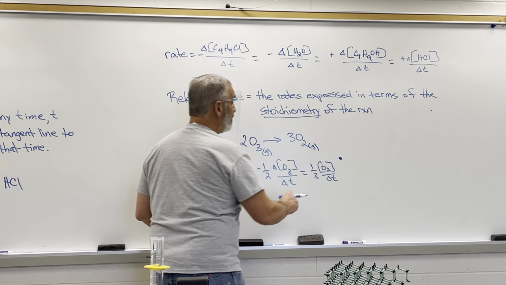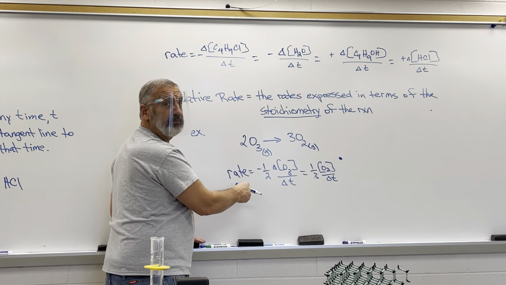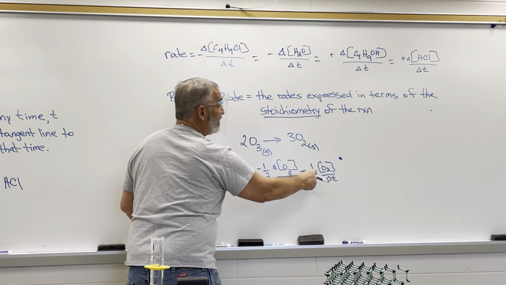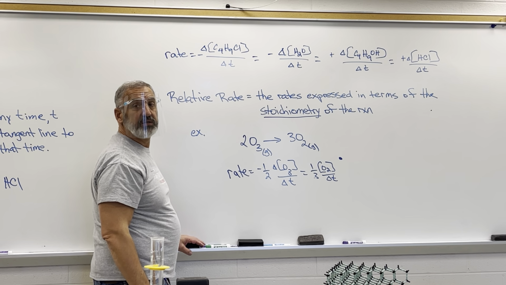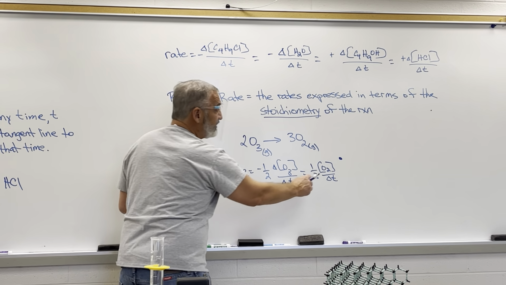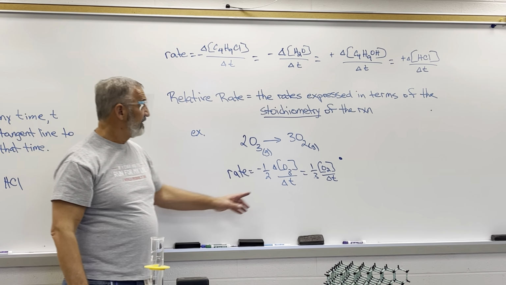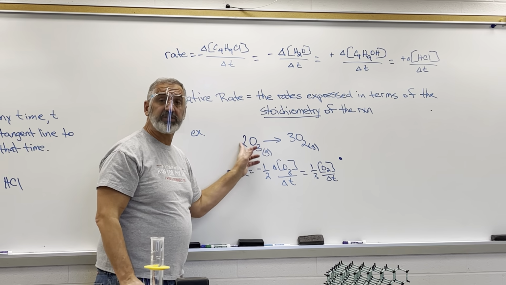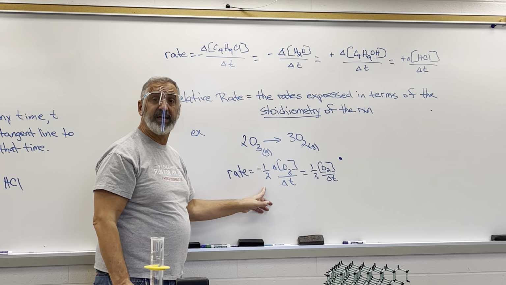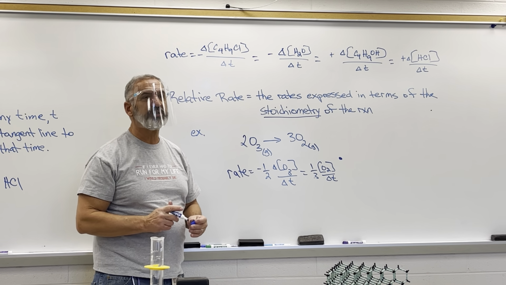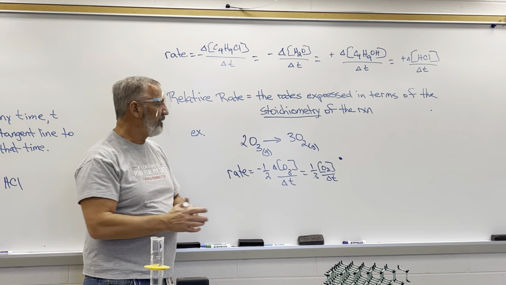If you were to look at the rate of O2, if you brought this 3, notice we multiply both sides by 3. So we would say that the rate of O2 is 3/2 the rate of O3. The rate of formation of O2 is 3/2 the rate of disappearance of this. So it gets you the same ratio as what we were just talking about here, but you always just take whatever the coefficient is and put 1 over that, and that gives you the stoichiometric factors that give us the relative rate law. And it's all based upon the equation.